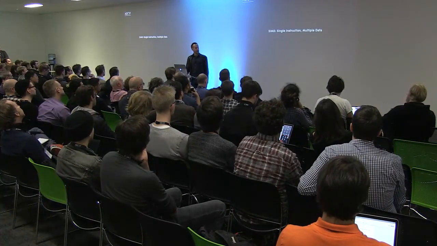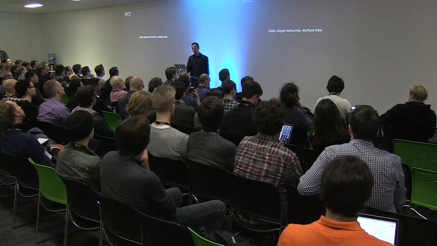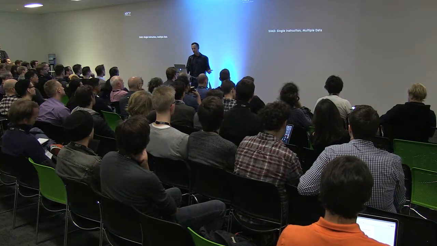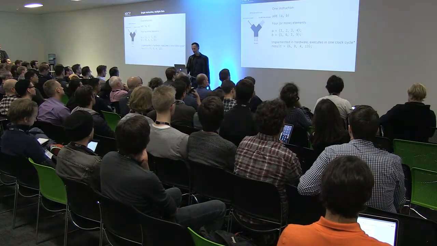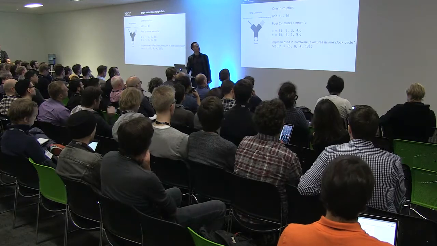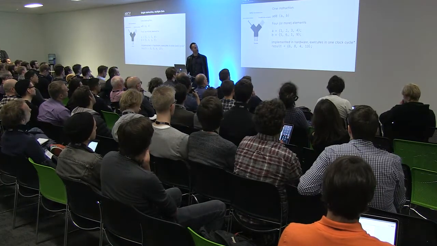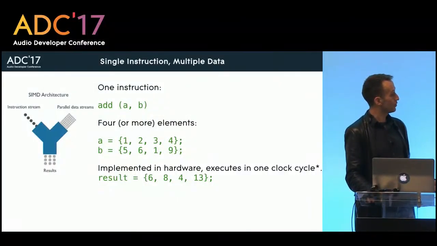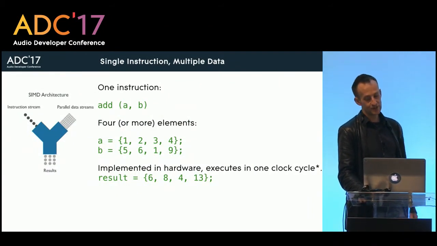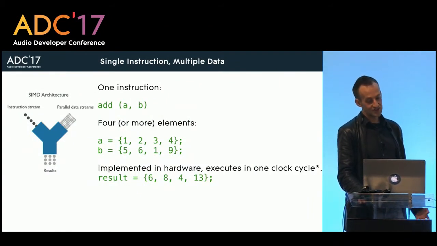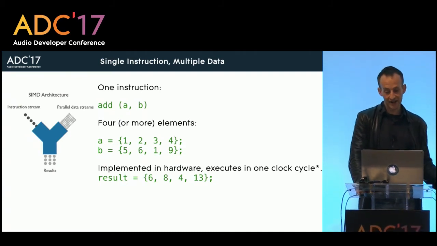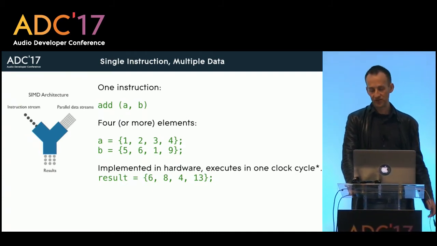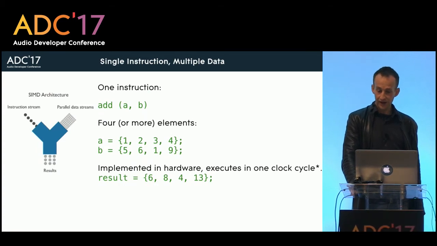I'd also like to quickly recap what SIMD is: single instruction, multiple data, more than one data stream. In a single add instruction, so that's one instruction for the processor, it is actually working on 4 sets of numbers, 4 pairs in this case, at once, executing in one clock cycle, although not necessarily completing. You may have to wait for the result, but it's only one tick to fire it off.